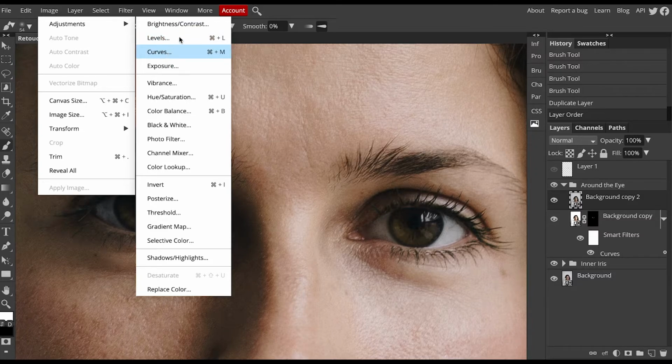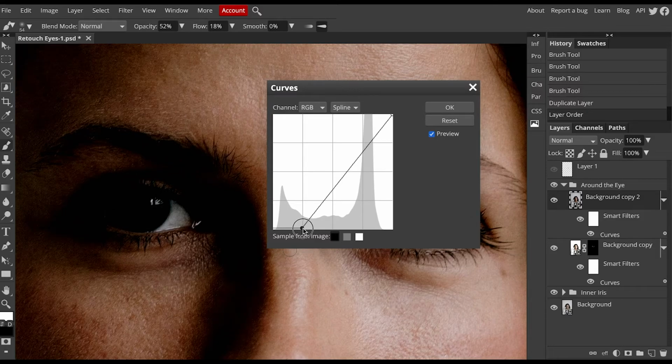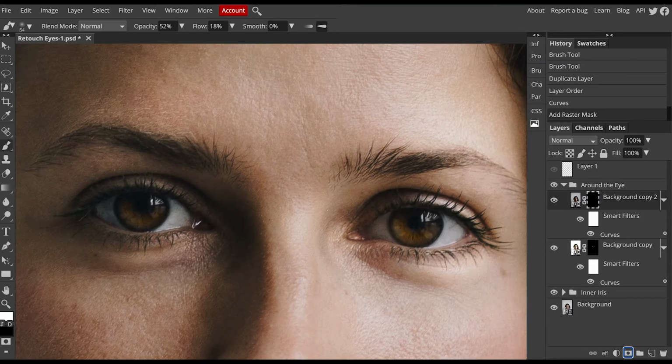This time with my curves, though, instead of brightening it by dragging the top right corner, I'm going to darken it by dragging the bottom left corner. So it's the opposite. I'm going to drag it over by a quarter. How much, I'd say it's up to you. You don't have to go quick. You can see it's pretty intense as far as the change goes, but you be the judge. And I'm going to hold the Option or the Alt key and click on my mask button again.